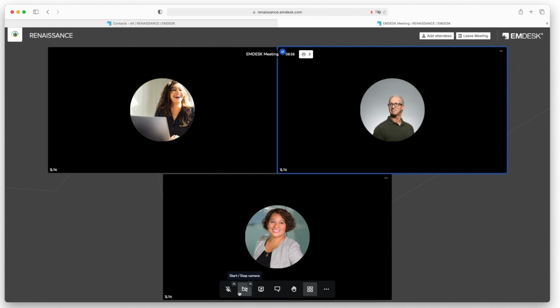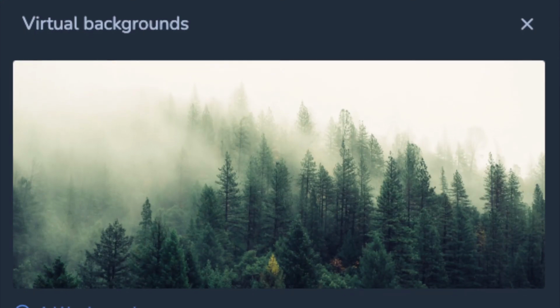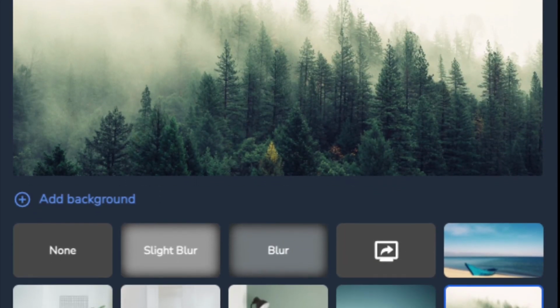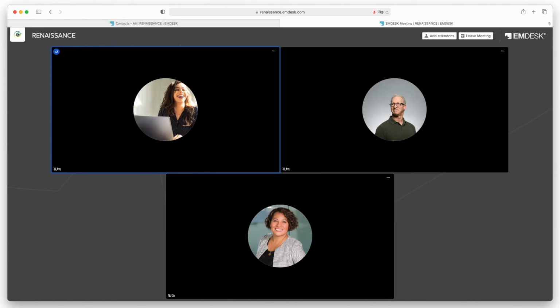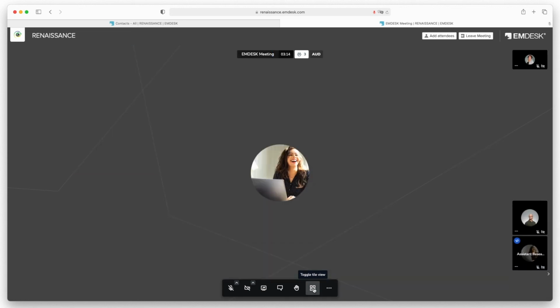You can select to mute yourself or turn your camera off if you would like. While your camera is on, you can also choose a virtual background. You can switch your current view mode by clicking the view icon at the bottom. You can either have a parallel view of the participants involved in the meeting, you can have a single view of whichever participant that is currently speaking, or you will see the screen share.